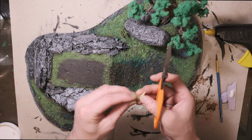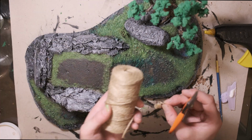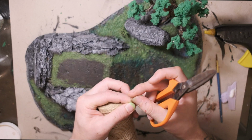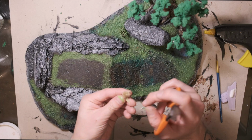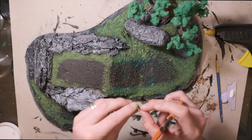These little dry grass tufts were made by unraveling hemp string. This stuff, hemp string, unraveling the ends like this until it was really fibrous, sticking them into hot glue and then trimming, and then feathering it out with your fingers, and that is my little dry grass tufts.